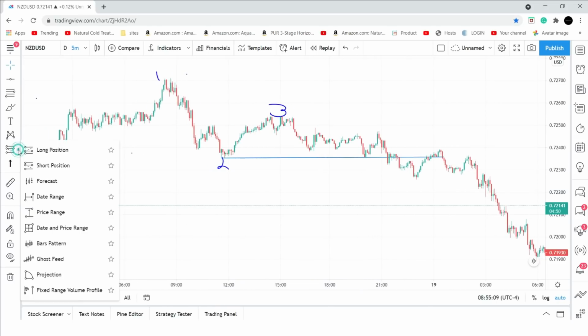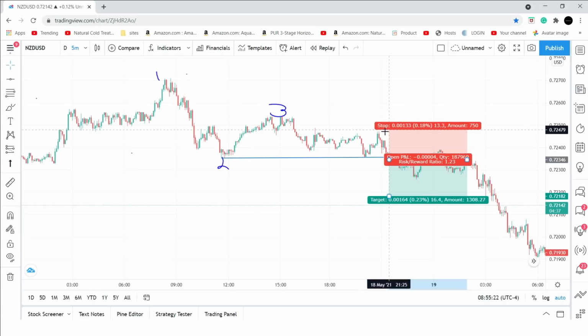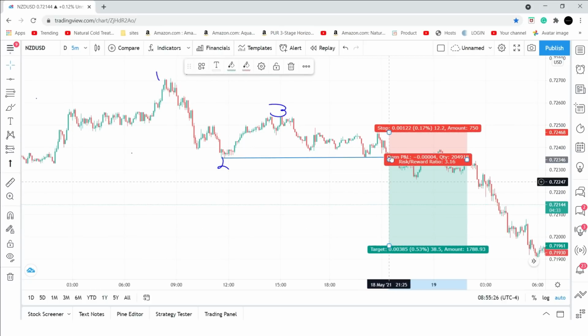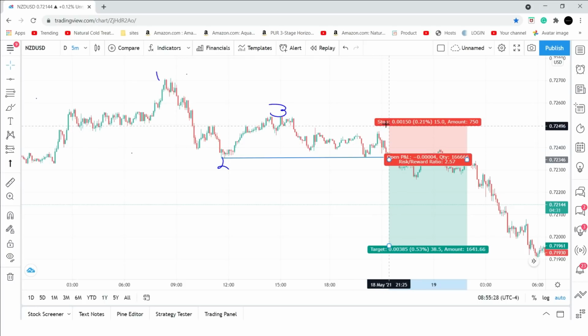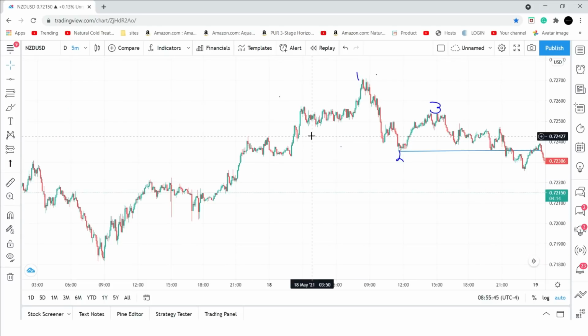So we can get in right here as soon as it breaks that low, and we can put our stop loss either above the next available swing high right here, or you can put it above this swing high. It's up to you. So if you want your stop loss to be smaller, you can put it right here, and then you can look for your profits. Or if you want a little bit more wiggle room, you can put it above that 3 and look for your profits, right?